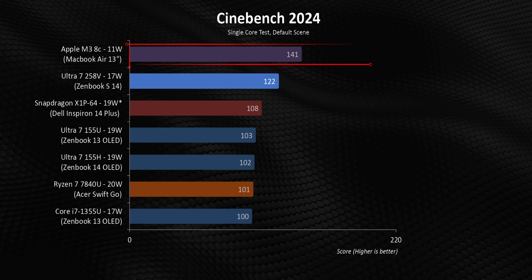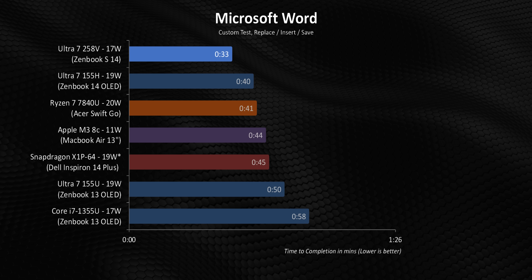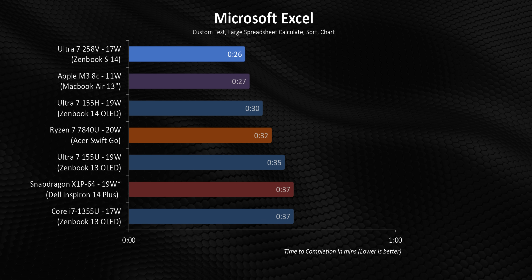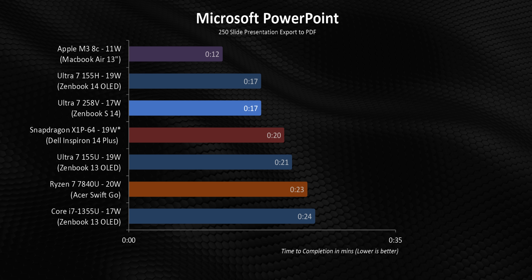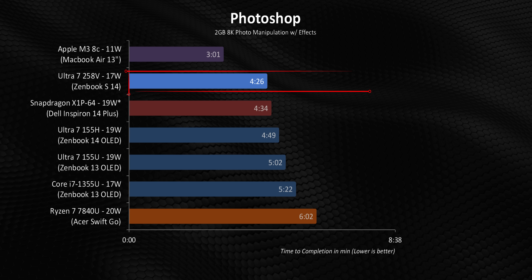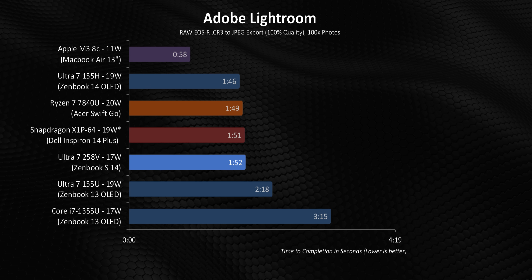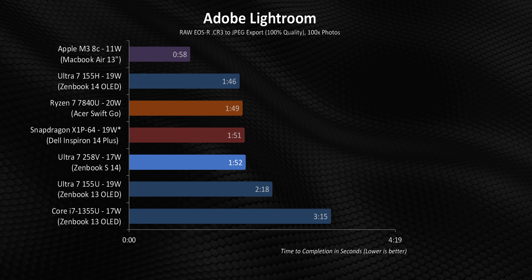Single-thread performance has always been one of Intel's strengths, and Lunar Lake dials that aspect to 11 with performance that beats everything currently available in the 15-to-20-watt market — the only exception being the M3, which still dominates in some areas. That single-thread dominance translates into great performance in office-focused apps, with the only real limiting factor being SSD write speeds in some tests. These basic productivity tests are probably the most relevant we run for these platforms, since everyday programs are what thin and light laptops are generally used for. In more intensive editing apps, the 258V still performs really well — a night and day difference versus 13th and 14th gen U-series chips — though Intel still hasn't caught up to Apple's M3, and with M4 right around the corner, that gap is probably just going to widen.